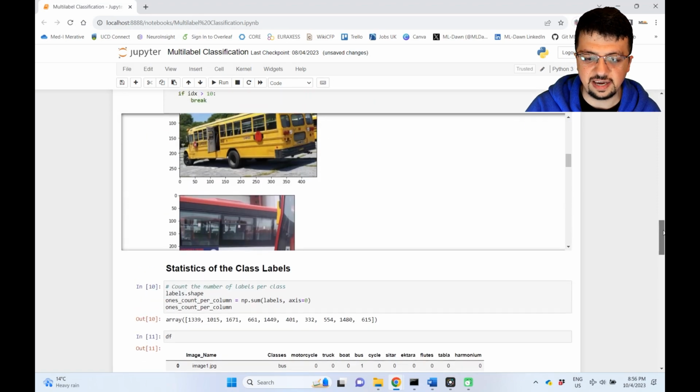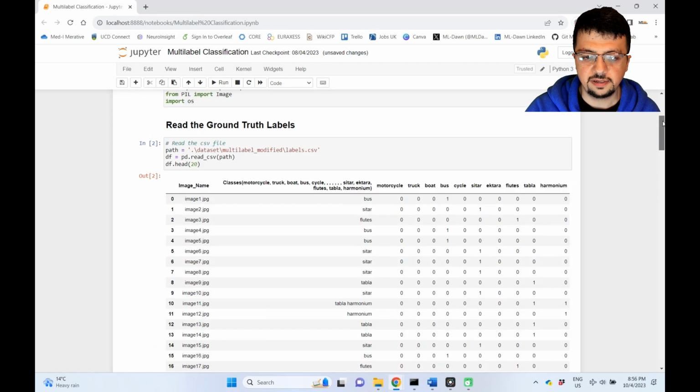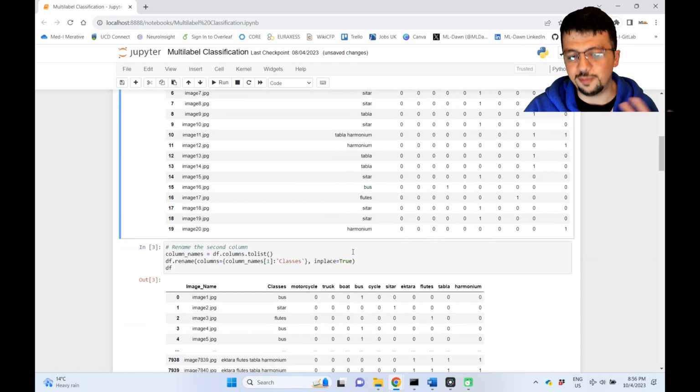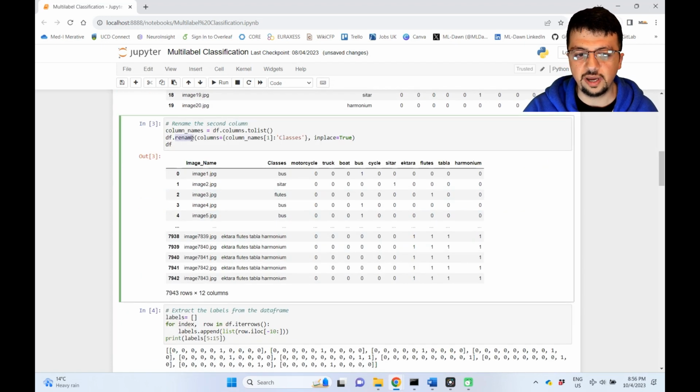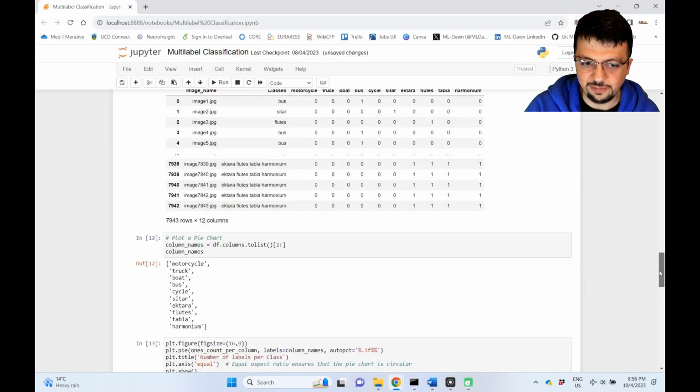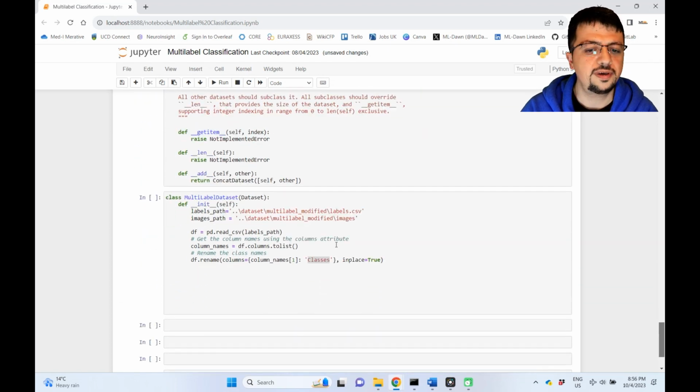Remember, this is exactly what we did here: after we read the CSV file, this column name was so ugly, so we did a renaming and turned it into the word classes, right? So nothing is new. 99% is really not new.